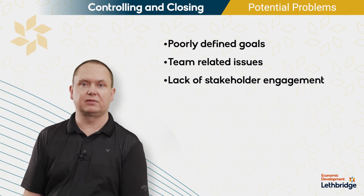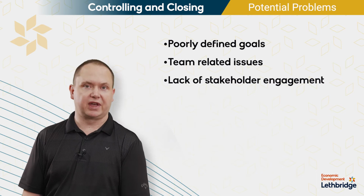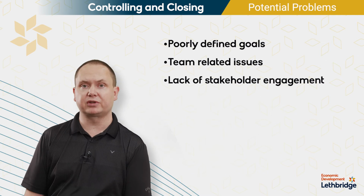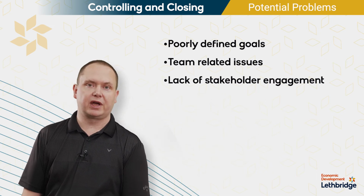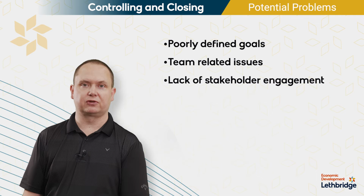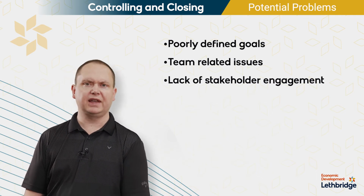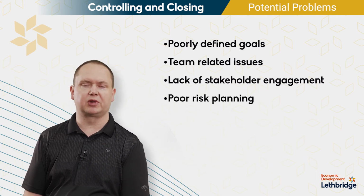So between the scope and the people-related issues or team-related issues, I've talked a bit also about stakeholder engagement and maintaining that, and maybe having to adjust how you're going to communicate with those stakeholders. That's often another issue that you may come up with in project management. If you're a project manager and you have a CEO, so you'll have to report to the CEO, but you're also managing your team, you'll find yourself often managing up and down. And so that stakeholder engagement and how you manage stakeholders is something you want to really keep on top of well.